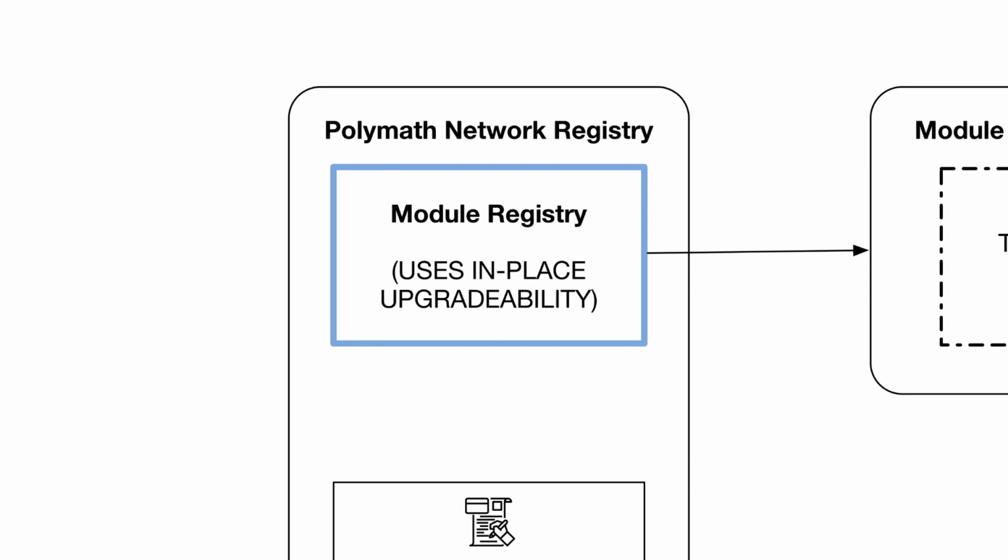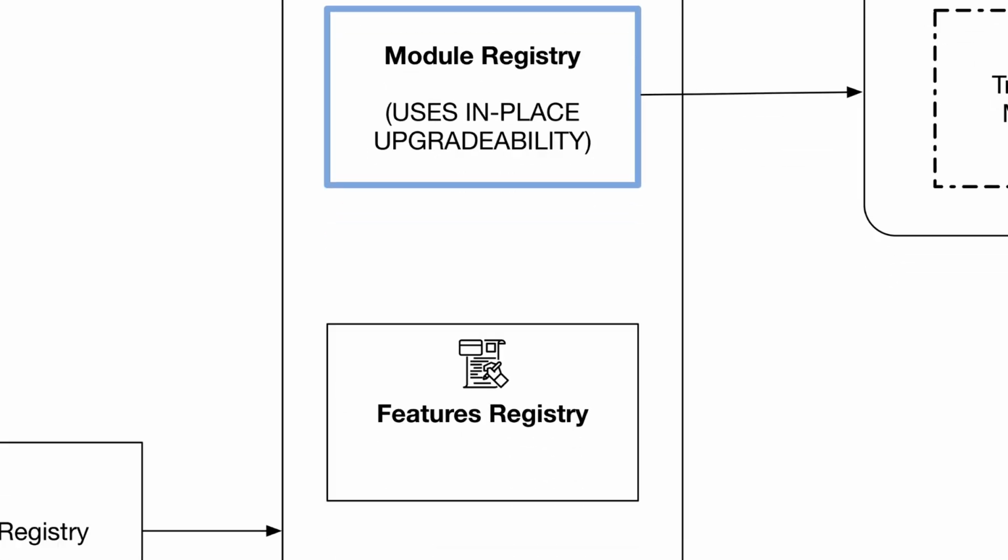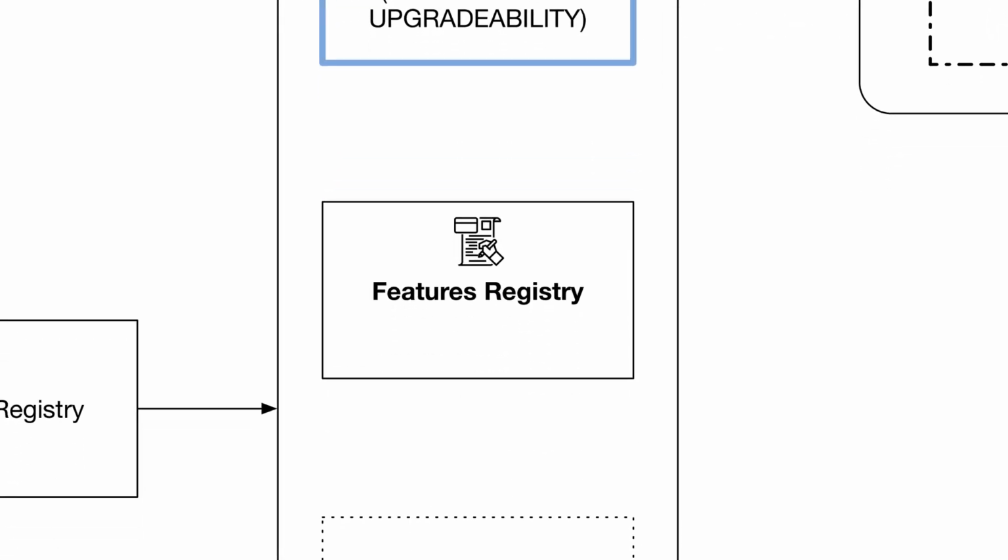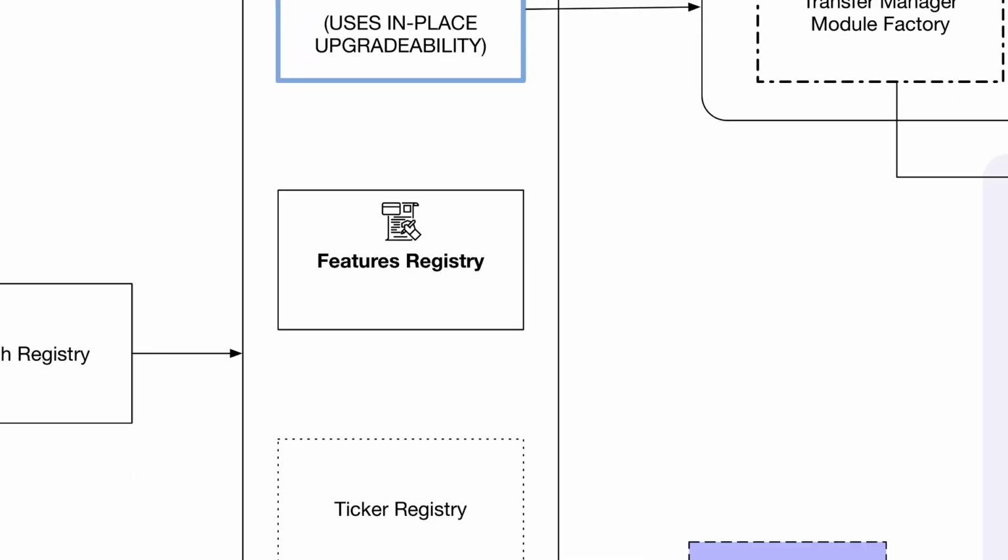So overall, we have three main registries: the security token registry, the features registry, and the module registry. I have yet to talk about the features registry, so I'm going to take a minute to say what that is. The features registry is a registry of features that we may enable in the future, but currently we're not going to do that, as we're the only ones who control them because we don't want issuers using them. We can easily turn on access or turn it off at any time. The registry holds the addresses of the three types of registries I mentioned above. So the DApp team only really needs to know the address of the Polymath registry because you can access all the other ones through it.